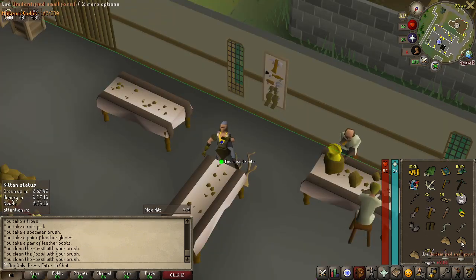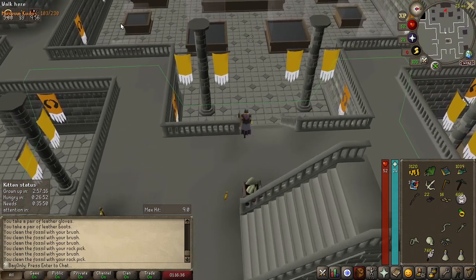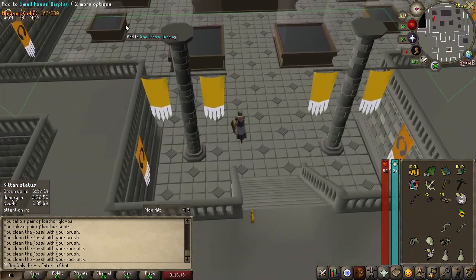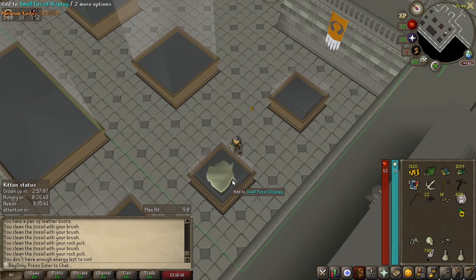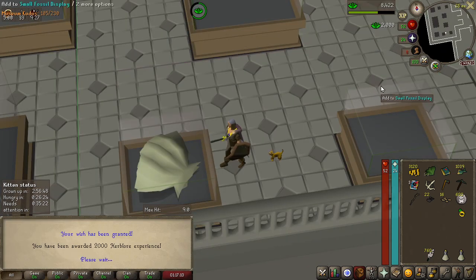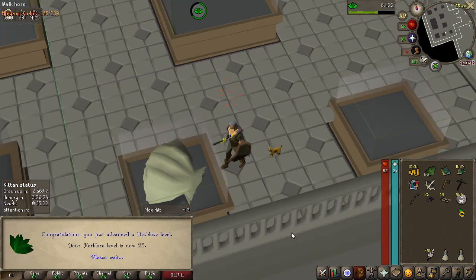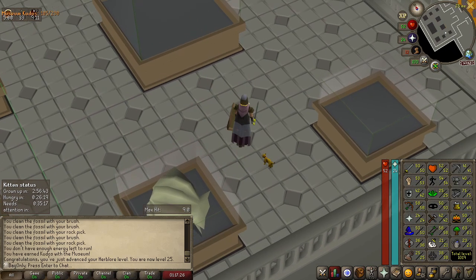If we just clean 5 small finds here at the table, that should award us with a small XP lamp of some kind. These fossil displays are really helpful. Like I say, the only issue is it's not possible for us to store the fossils in the storage box because that's kind of against the account rules. But there we go, got ourselves a lamp. 2,000, wow! Straight to 25 Herblore,ran out of weeds. Cool, yeah, so that's a lamp.